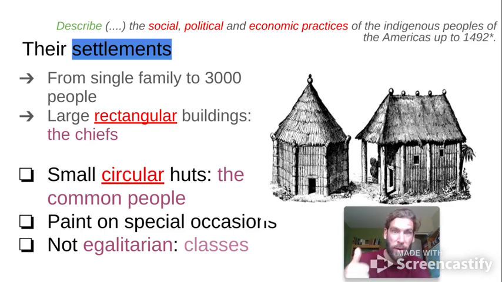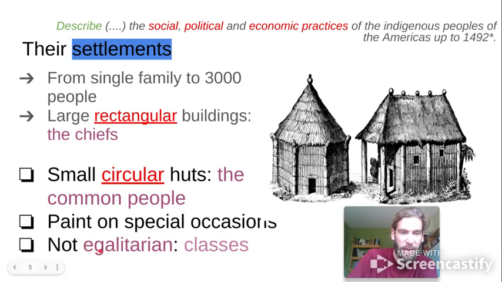For instance, they had priests, they had chiefs, they had common people, yeah, they had nobility, and they have a hierarchy. So some group has the least power, and one person, the chief, has the most power. So we have not an egalitarian society, we have it parted in groups. And on special occasions, the men and the women would paint themselves in all kinds of colors. What is important is they didn't walk around every day like this. It had a purpose.